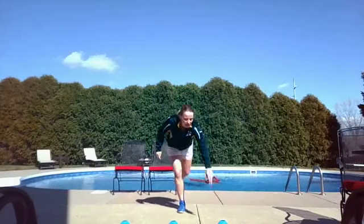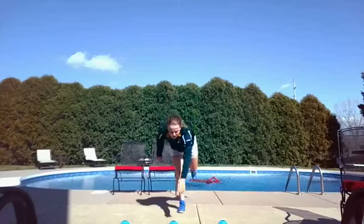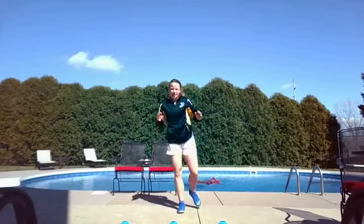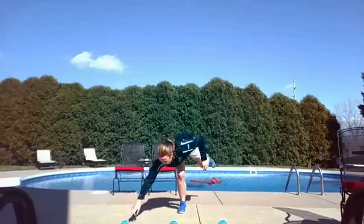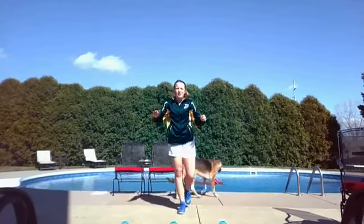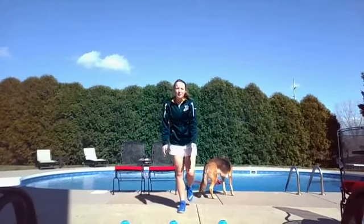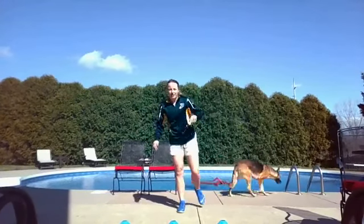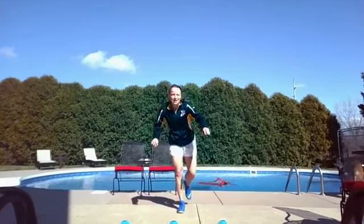So I'm gonna go through again, start on one side, come back up, go back to the middle, back up, might lose my balance, and then to the outside. Whew. Okay, if you feel like you're losing your balance on this, just try to keep your foot planted, try not to hop back and forth as you keep your balance. Let your body right itself. So last one for me.